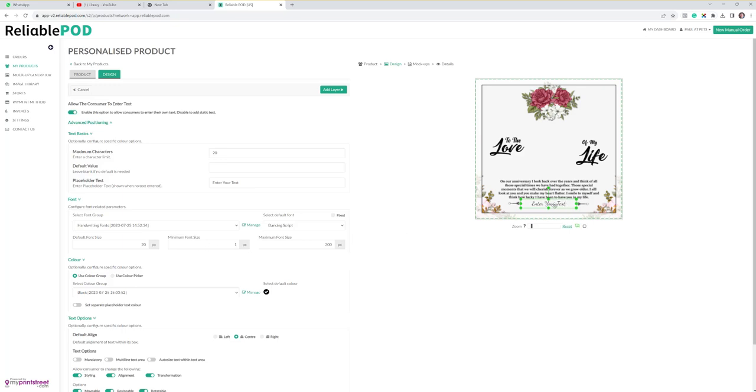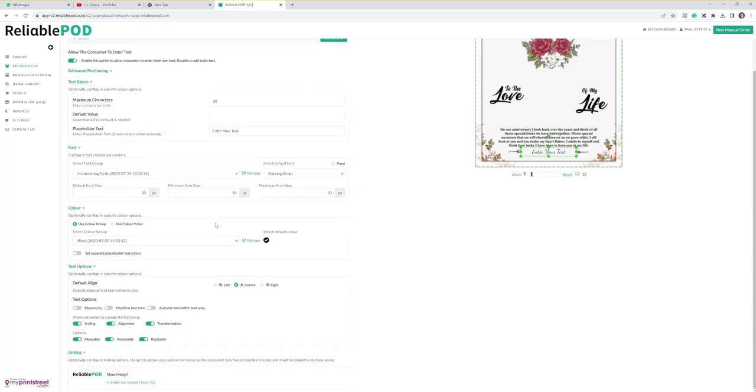Now that's the default size of the text that's in there. Enter your text, which looks pretty good. So your maximum font size, you want to make that the same size as your default font size. And then the minimum font size, you probably want to lower that down to about 16, because not all characters are equal when you're typing them in. So once you've done that, if you then move down here to the bottom where the text options are, turn on mandatory and turn on auto size text. What that means is as the customer then types, it will make the text smaller if it gets too large to fit in the text box.